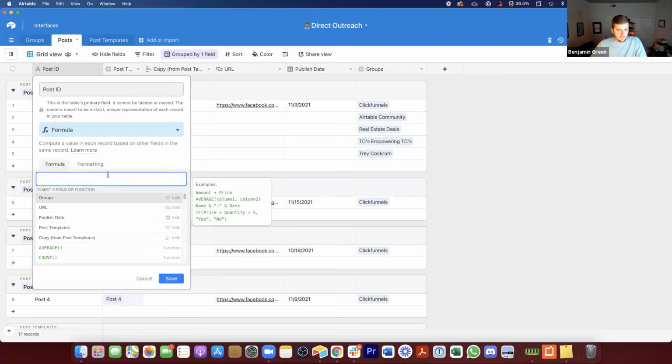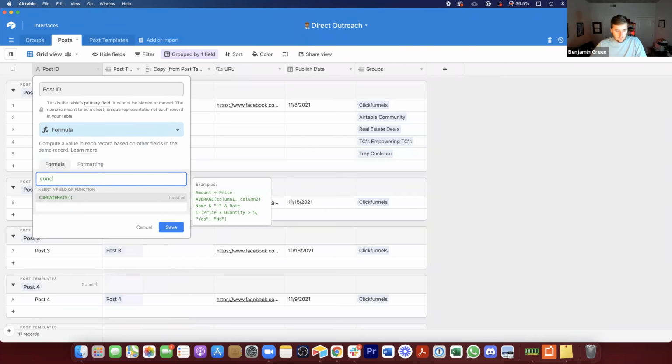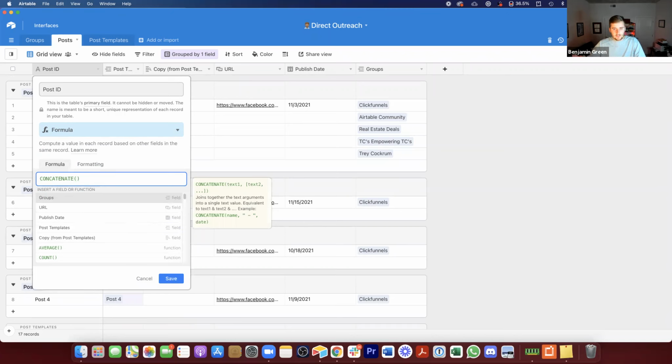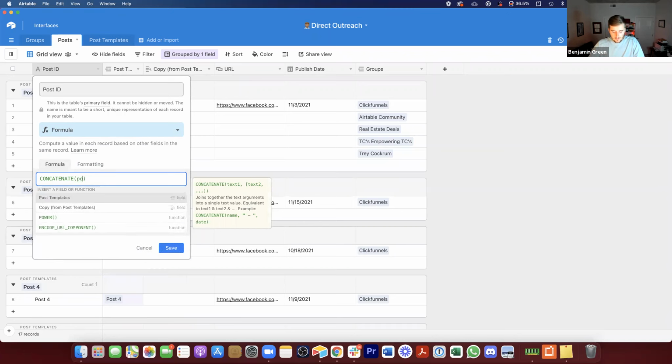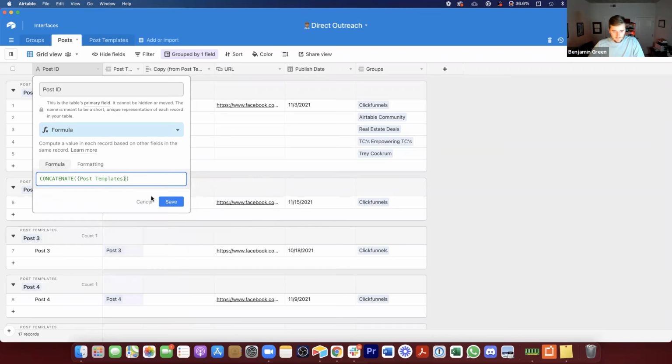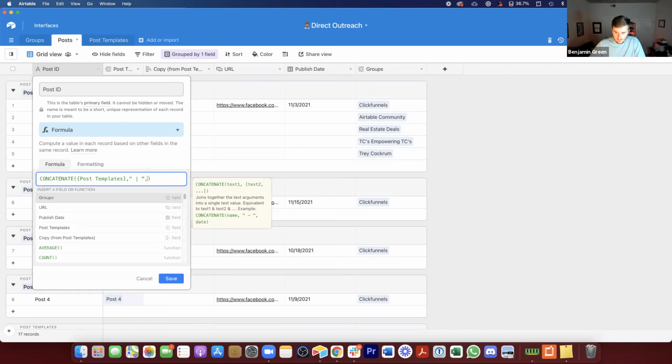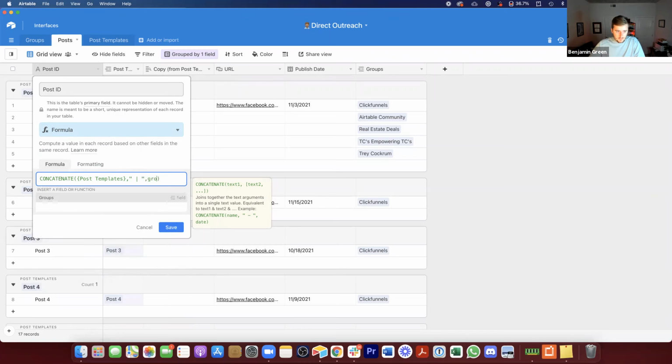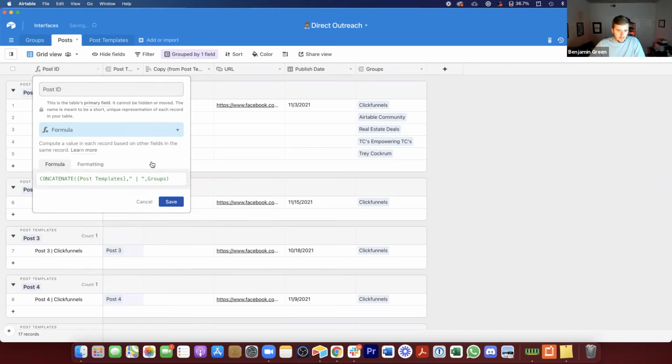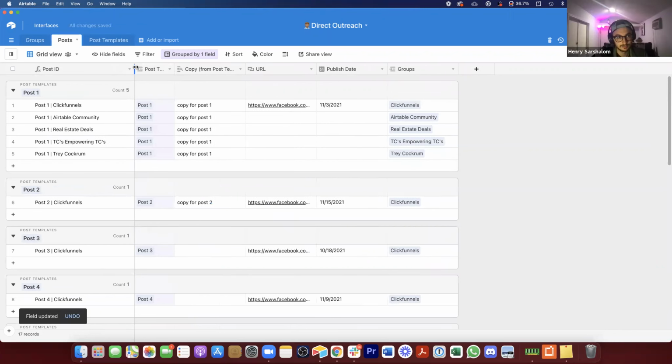So for this post ID, we're going to use a formula called concatenate, which just brings together text strings. We're going to say post templates, and then we're going to have a little separator like this. And you won't have to recreate any of this. It'll just be ready to go for you. Okay. It'll look like that.